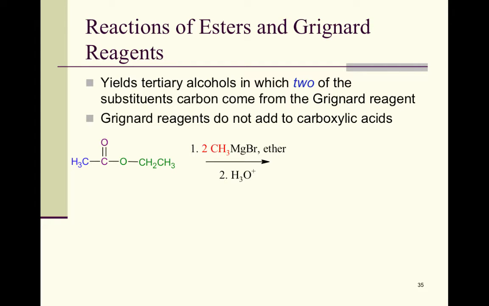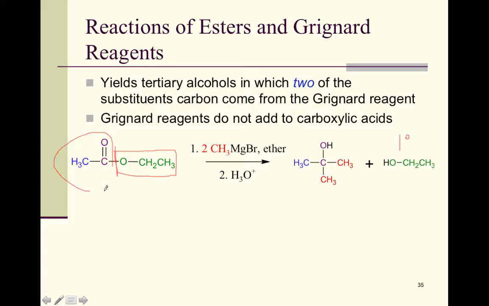When an ester reacts with a Grignard reagent, there are a couple of things that are different than with the other carbonyl compounds. In an ester, this bond right here breaks, and this section on our ester becomes the primary alcohol that we talked about before. The Grignard carbon attaches to the carbonyl group, but it doesn't happen just once. It actually happens twice. So it's important to note that there need to be 2 moles of Grignard for every 1 mole of ester.